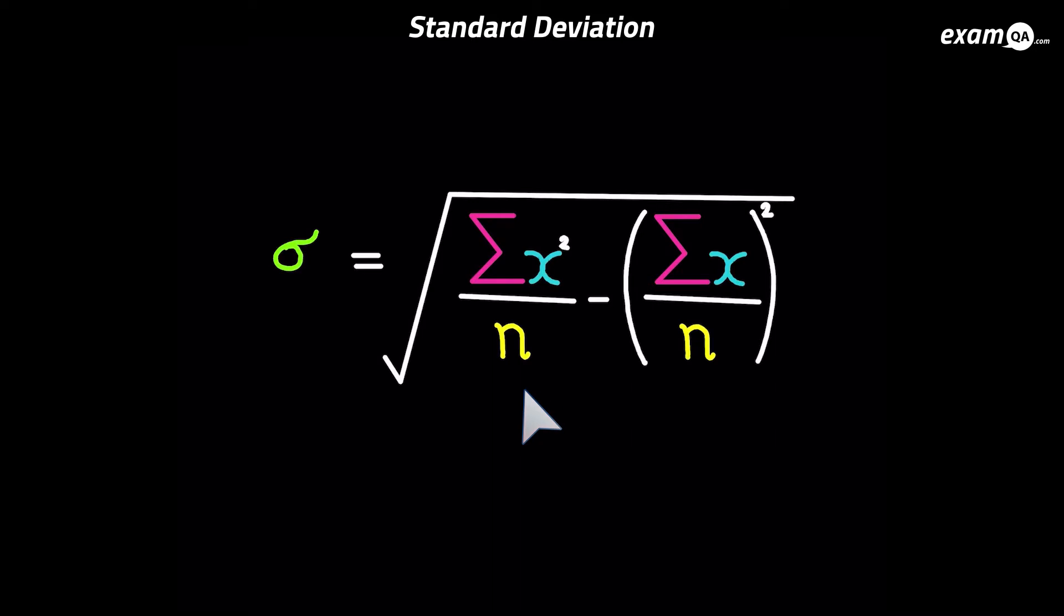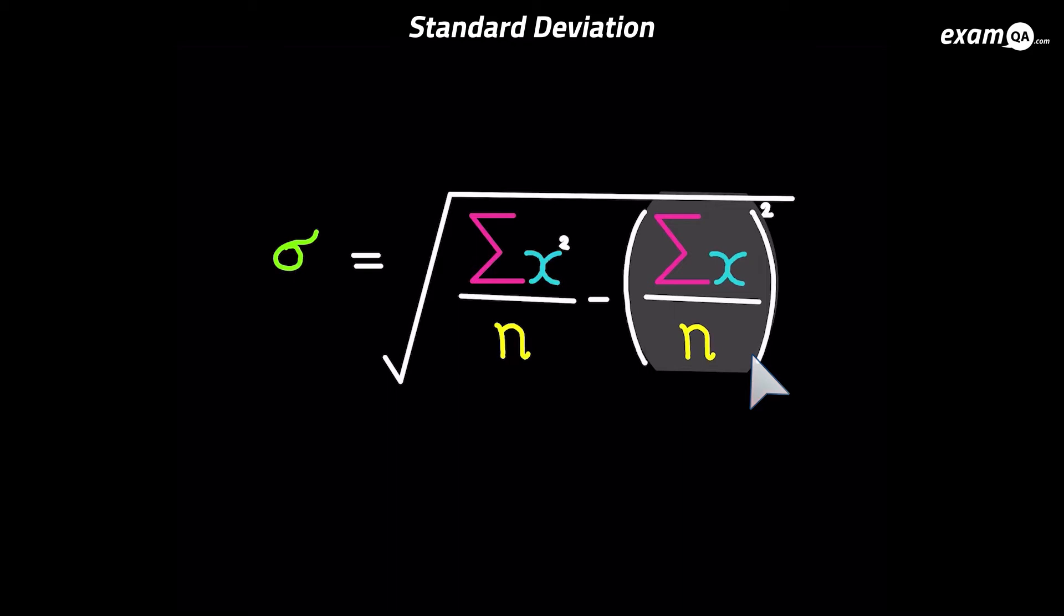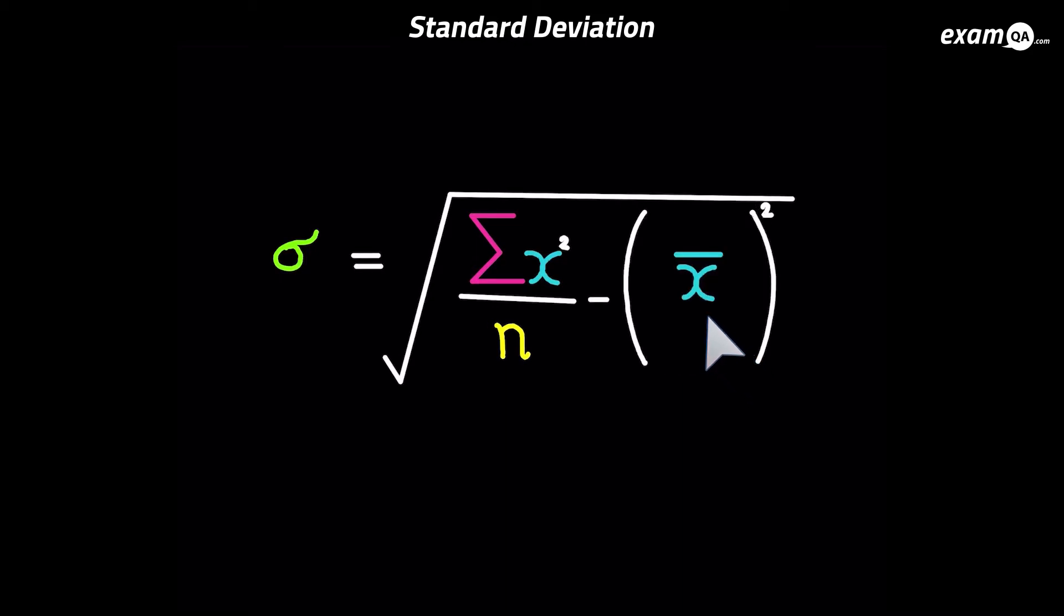This Greek letter here means standard deviation. Then we have a big square root sign. Then we have a sigma sign. That sigma sign just means sum of. And it's telling us the sum of the x squared values. You're summing all the x values but not the x values, the squared versions of the x values. And then you're dividing it by n. And n is just simply how many terms you've got. Then we have a minus. And then inside the brackets we have sum of x. And that simply means add up all the x values, and divide it by n again. And of course all of that is squared. Now you should notice something about the bit inside the brackets. Adding all the values up, dividing by how many there is, of course that's simply the mean. So just notice that's the mean in there. So you can just put x bar in there if you like, which is shorthand for the mean. So let's go ahead and try to use this formula.